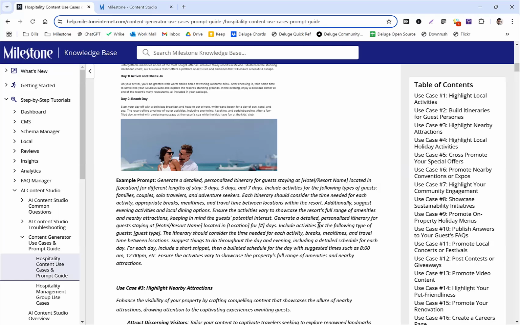Now, it's important to understand your prompt doesn't necessarily have to be this long. AI can respond very well to simple prompts as well. The big takeaway is make sure you're giving the AI as much context as possible and as much detail as possible, especially when it pertains to your business and things the AI might not know about your business. If you want the initial content output to take into account amenities that you offer or services that your business offers, you want to give it that context and give it those extra details to make sure that they're in the initial output. Or you can always add them to that initial output later.